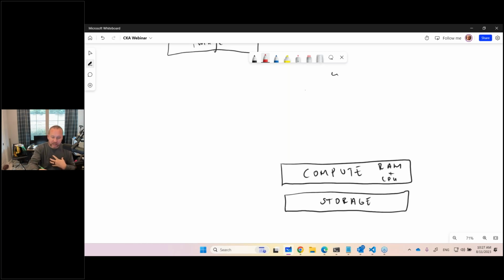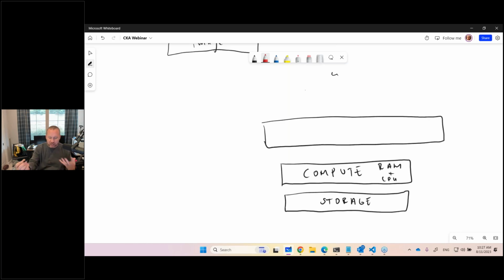So the way that I like to think about Kubernetes is that it sits in front of my compute and storage resources. And it provides an abstraction of that. So my compute layer here, it could be made up of, I'm just making this up, but let's say that this is made up of 19 individual servers. And then I have storage. This might be some, you know, NFS or some SAN storage, or it could be local storage on the actual servers.